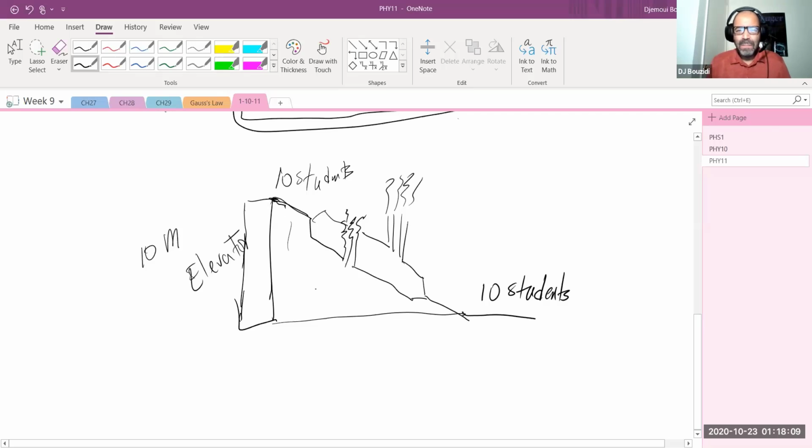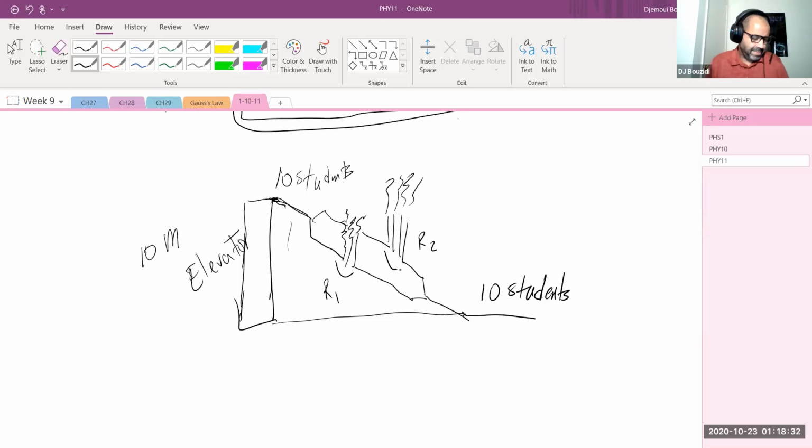So now the question is, do all 10 of them go through this bunch, R1, or all of them go through R2? What do you guys think? Which one is easy for them to handle? Through the 3 trees or the 4 trees? The 3 trees, so yeah, R1. So more students will end up going this way than this way, because this is easier than this side, which is a little bit harder. More resistance on this way than in here. You guys understand?